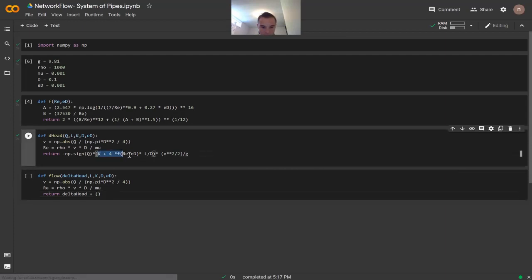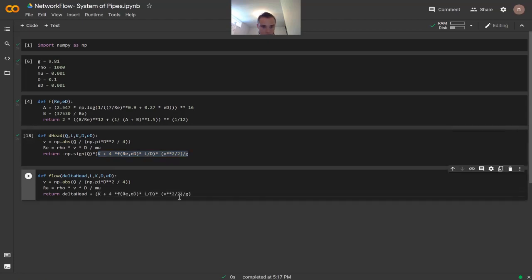So I believe we can just go ahead and copy and paste that over, and boom. And so it should be returning our delta head in terms of flow, and we make sure these parentheses are lined up correctly. Okay, yep, so we'll return our flow, sorry, in terms of delta head given these arguments up here, as well as our velocity and Reynolds number.